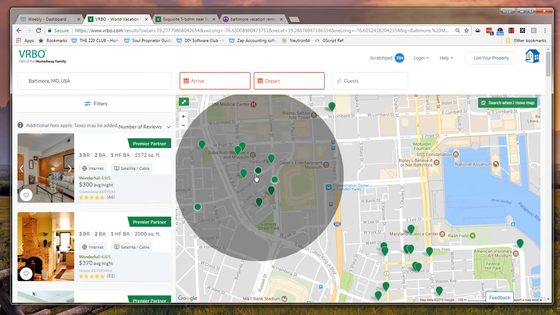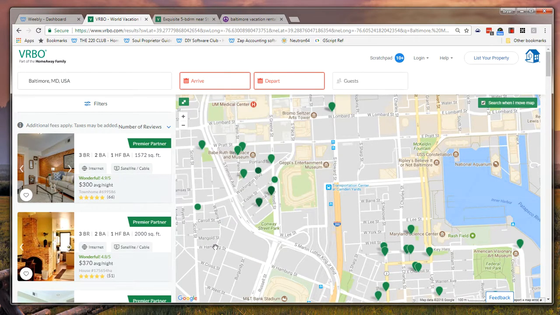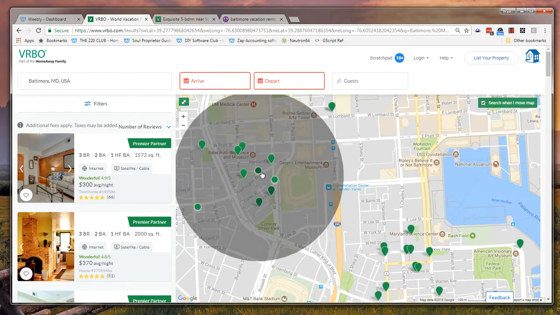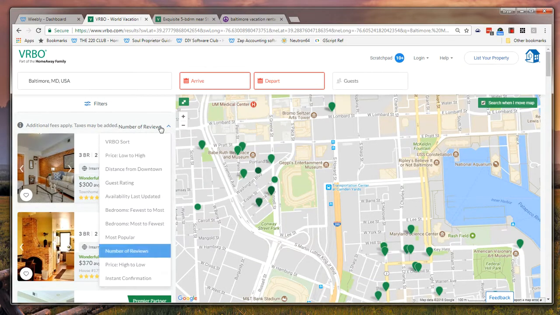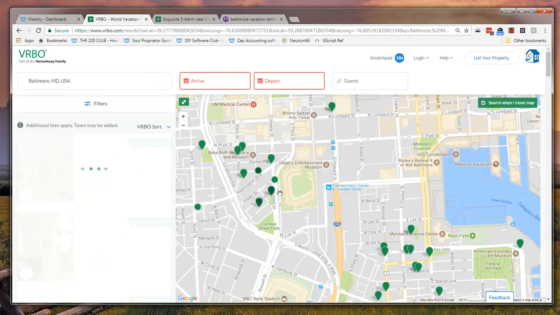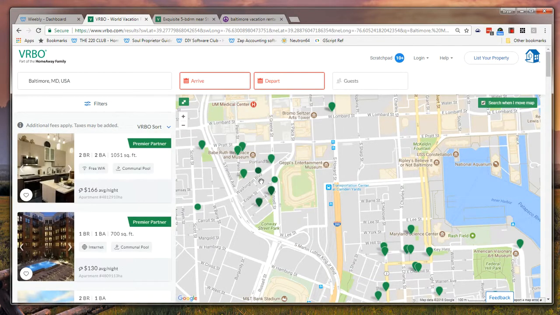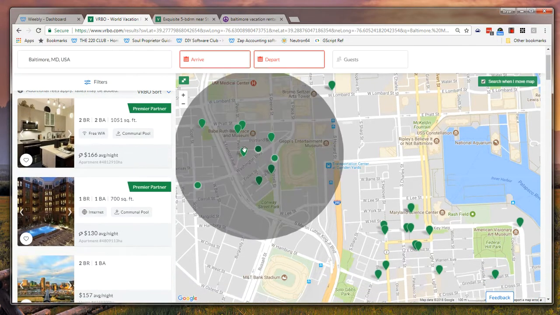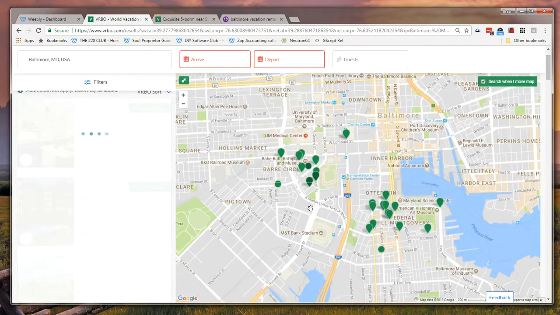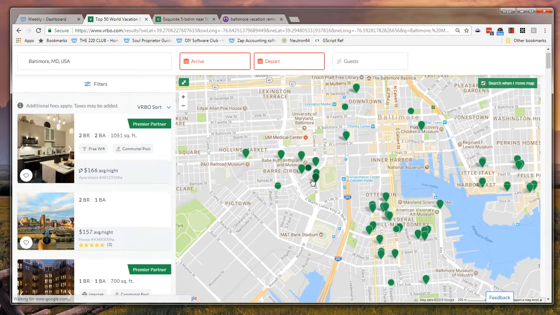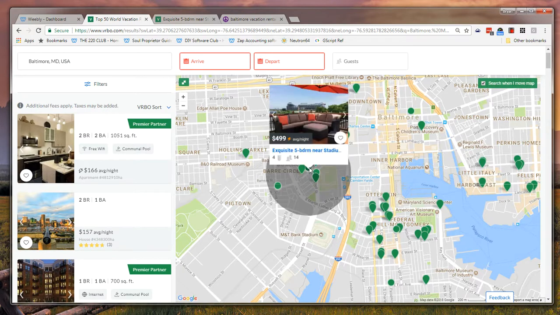And let me tell you, his property sits right down, actually, it's right here on this corner. So you're talking about stretching that dot as far as you can get. Let's go back to VRBO sort. Again, VRBO sort, he shows up. We zoom out. And on VRBO sort, here's a guy who's never done a dime's worth of business through VRBO, and he's showing up.